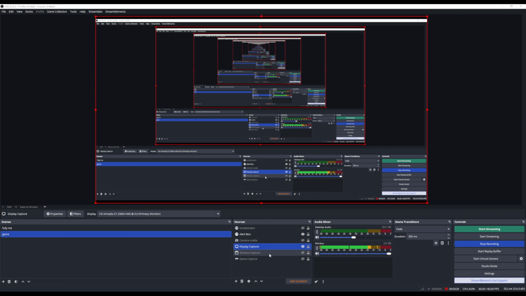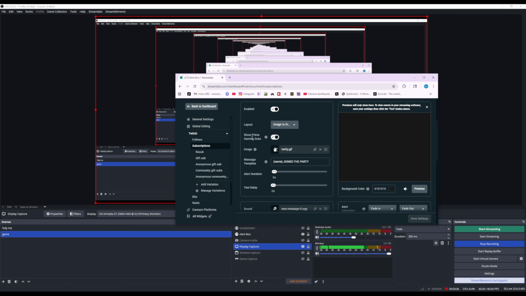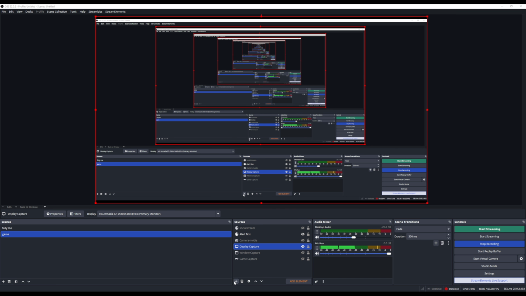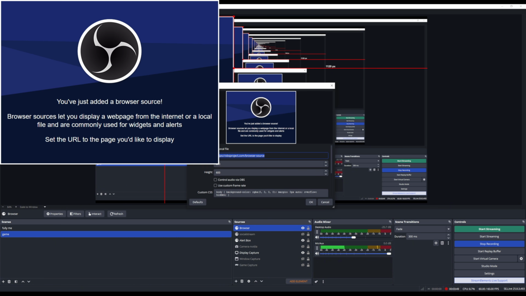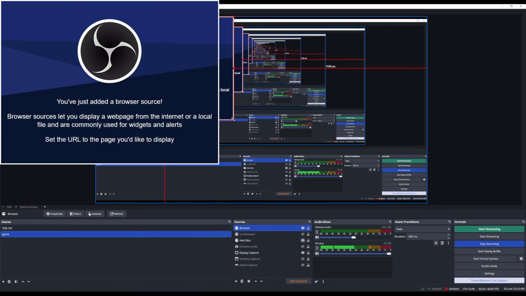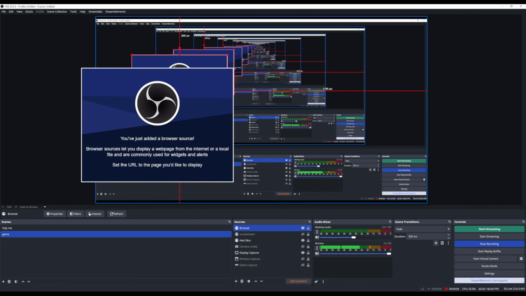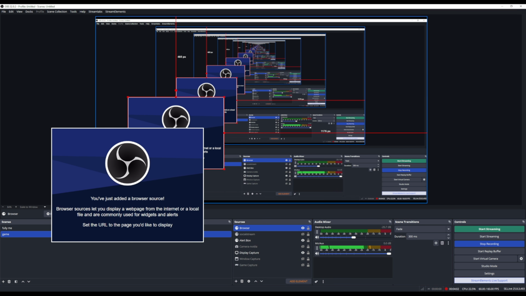There you go. Okay. So how this works is, you see right here, it says copy widget URL, right? That's where you would input into browser, and that's what browser is for. So you theoretically do this, hit browser, add the new one, because I already have it, so ignore this. Then you would copy paste it right here where the URL is, right? And then for these individual things that you add, you can manually move them around and change the size to whatever you want. So you don't have to do it through the Streamlabs website itself.